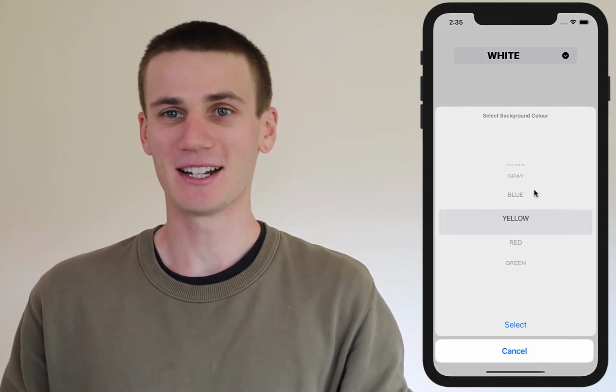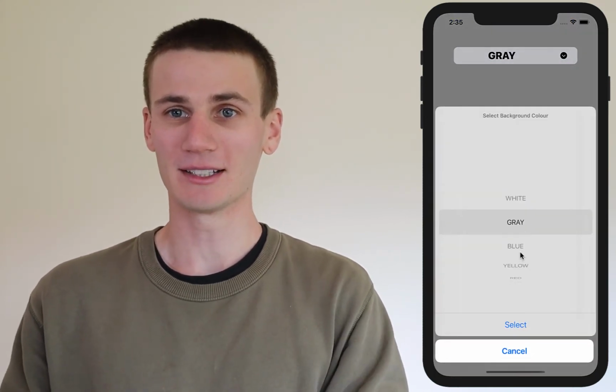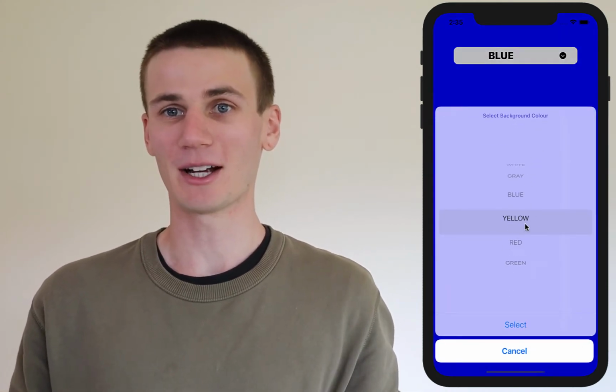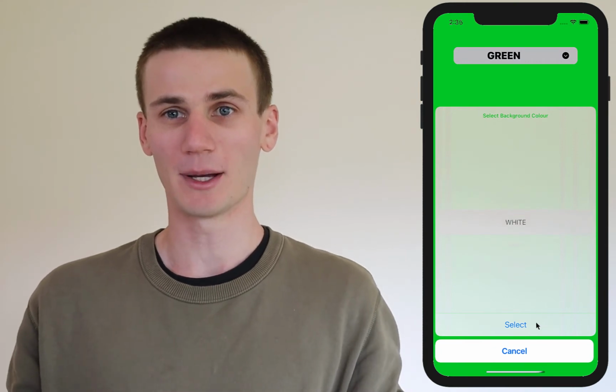My name's Cal, and in today's Swift and Xcode tutorial we're going to be creating a simple pop-up picker view. Our pop-up picker view is going to display a list of colors, and once the user selects a color, we're going to change the background of our view to match the color that the user selected. To achieve this, we're just going to nest our UIPickerView inside an alert dialog, and I'll show you how to get that all working, so we've got a working example by the end of this tutorial.